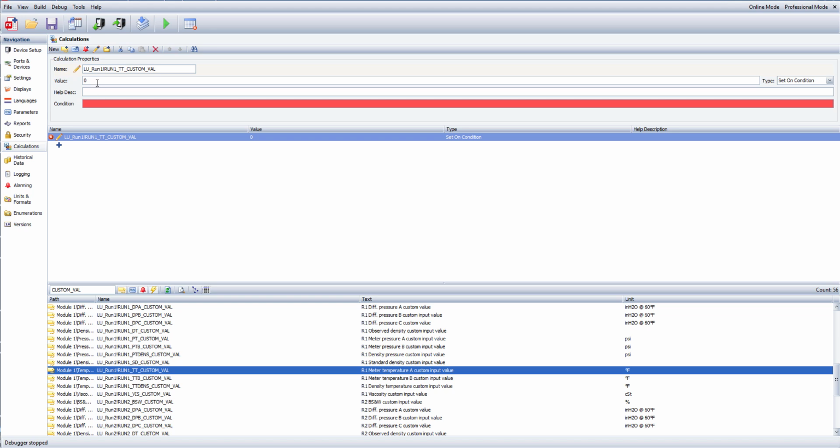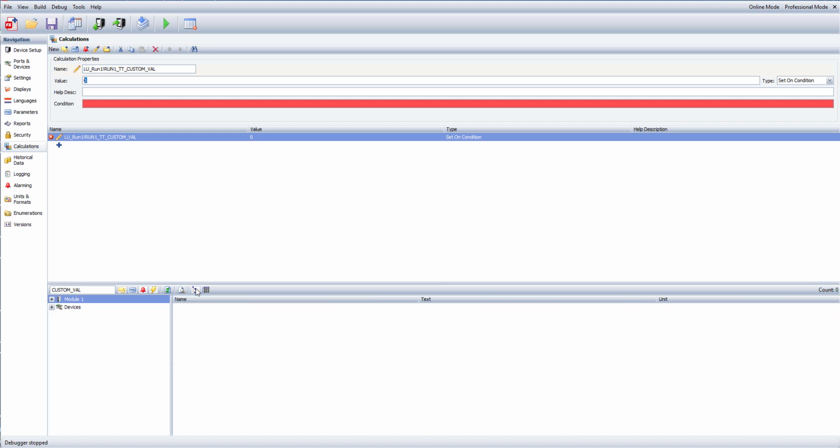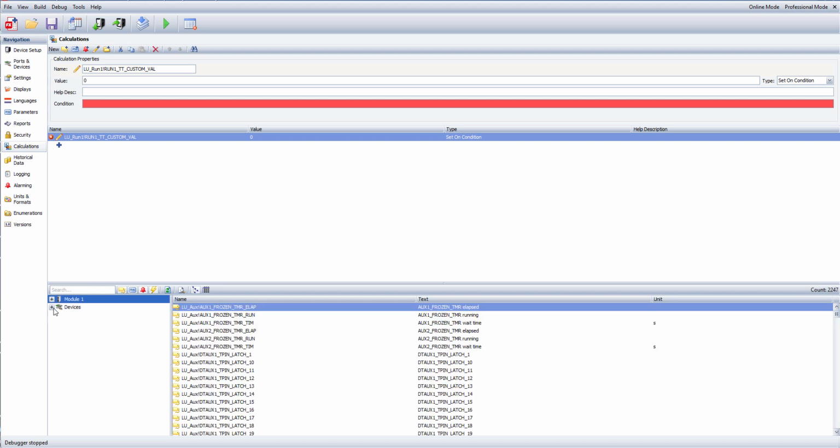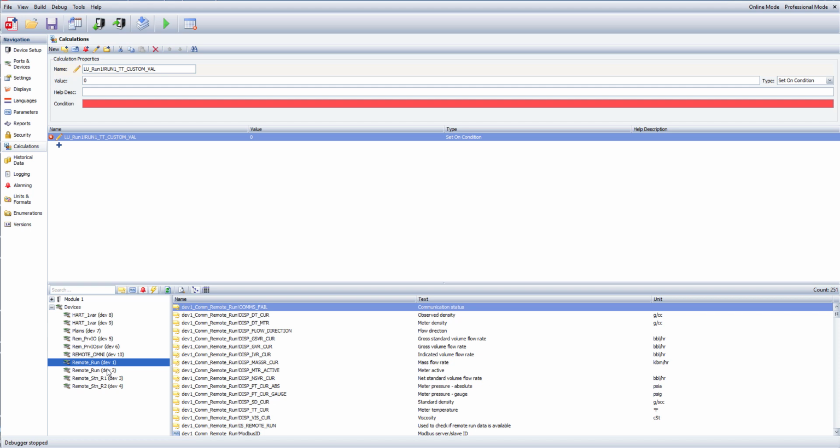Now, what's the value I want to write to it? Well, I want to write to with the value that's on that remote communication sheet. So now what I'm going to do is I'm going to change my view to a tree view. And when I click on tree view, I'm going to go ahead and delete out the text string that I was searching for. And now I can look at the particular devices I'm going to be connecting to. And you can see on these devices, I have a run 1. So I click on run 1. I know that that's the communication template that's connected to run 1 for the flow computer that I want.